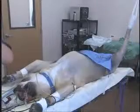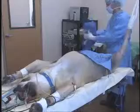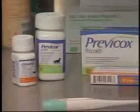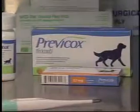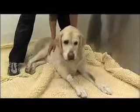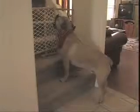Just like a human hospital, Jack is prepped for surgery and wheeled in to see his surgeon. Then, in a matter of just a couple hours, Jack's surgery was complete and he's ready for his pain medications. One of the most important parts of the entire healing process is the recovery period. Because the surgery helps reduce the pain, many dogs are ready to run and play in just a few days. But it's important for pets to carefully restrict activity after surgery to allow for proper healing.